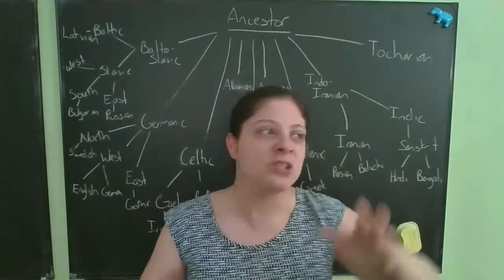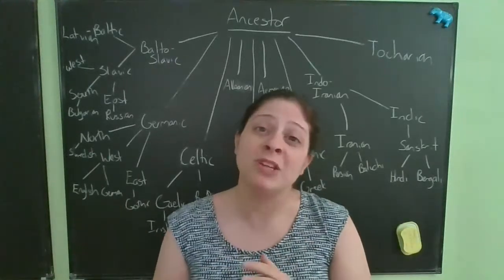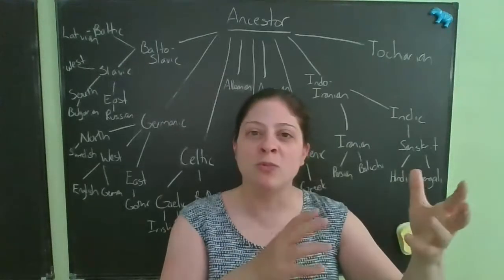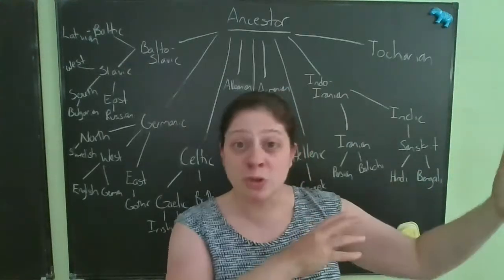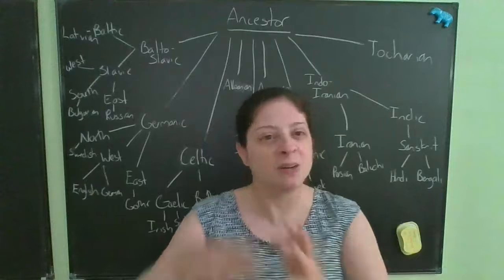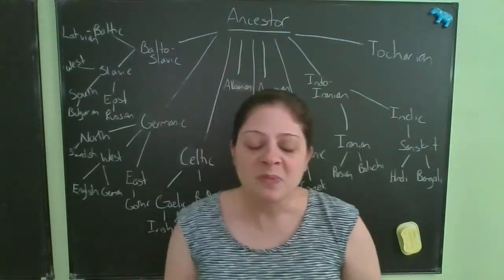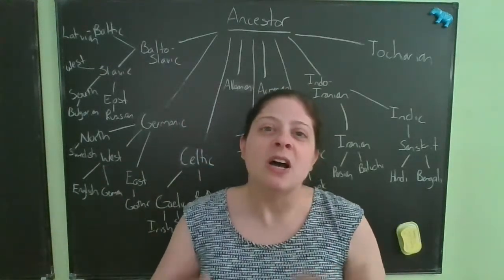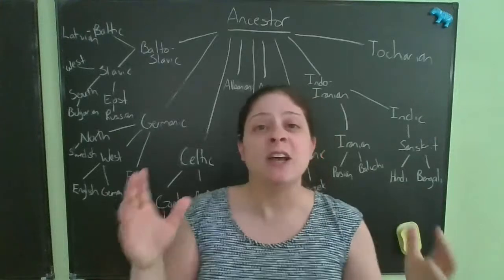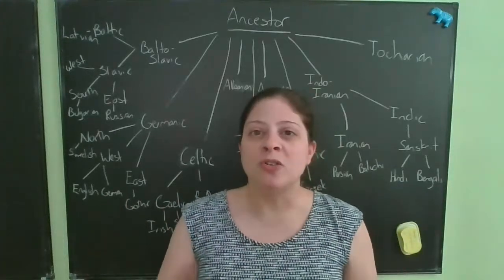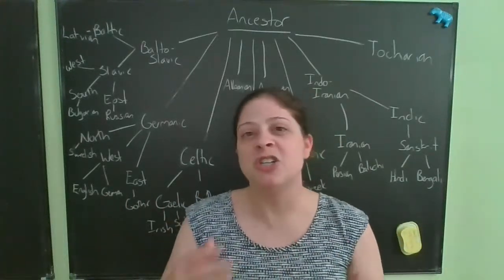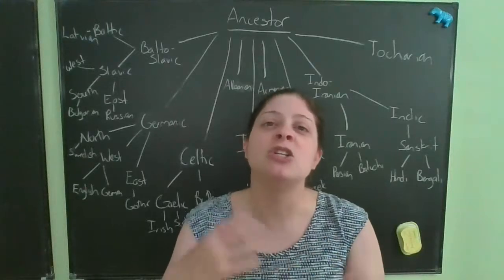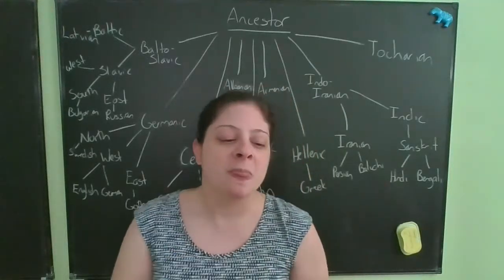And this includes Italian, the form that was spoken in the Italian peninsula, French, the form that was spoken in France, Spanish and Portuguese over in the Iberian Peninsula, Romanian, over there in more Central Europe. And so these are distinct languages from Latin, but they are what we call daughters. They evolved out of Latin. It's just an example where Latin had changed so much it became a new language.